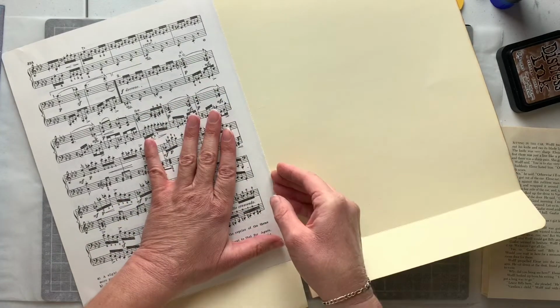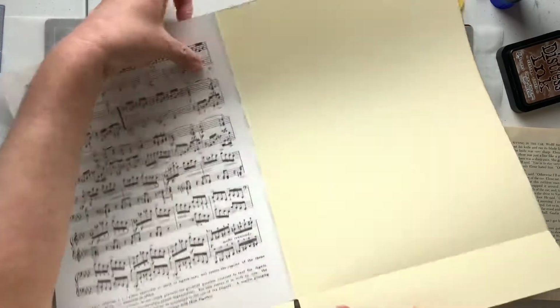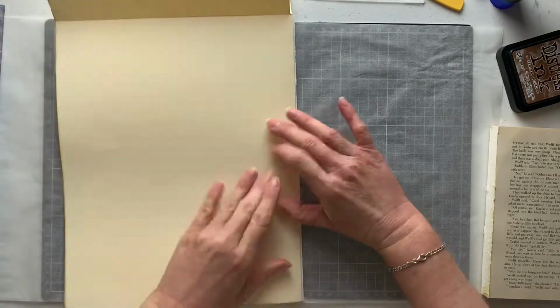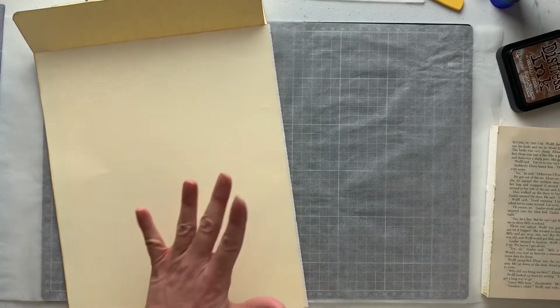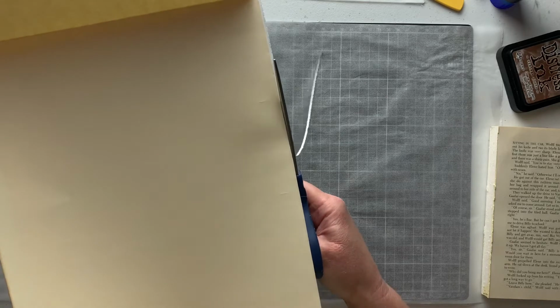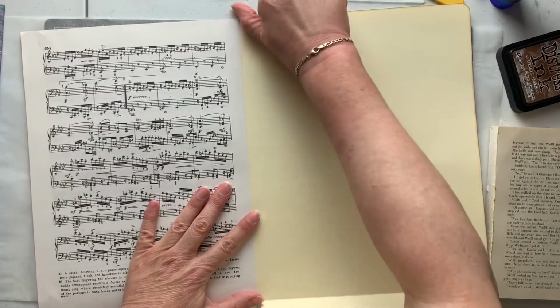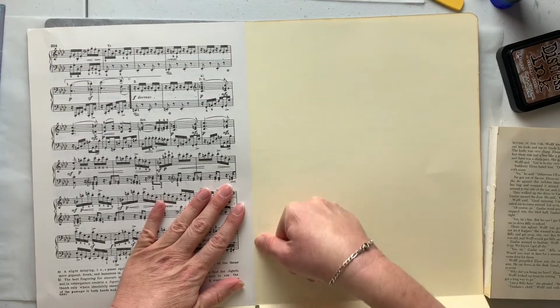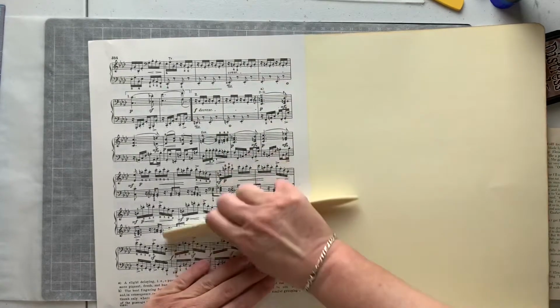I am thinking I should have trimmed that edge. So what can I do? This is what I can do. I can fold that over and trim it with my scissors. Fabulous, and that's kept it off the crease, so it means that it shouldn't lift when it's being used. And I'm going to burnish that down really well.